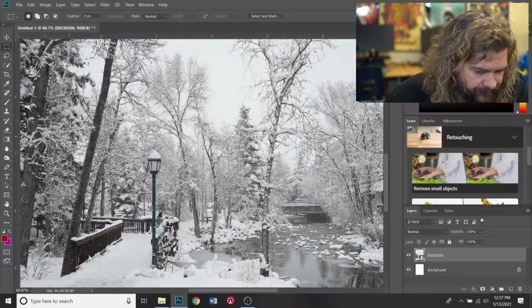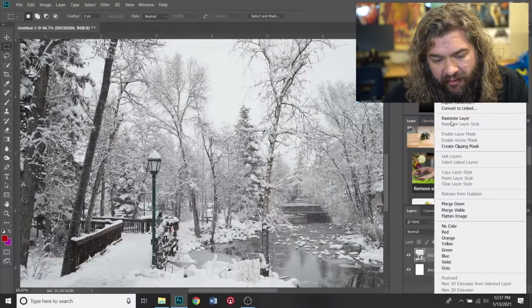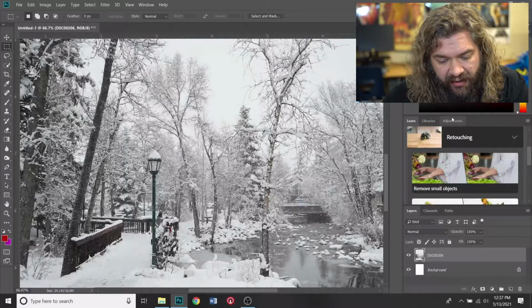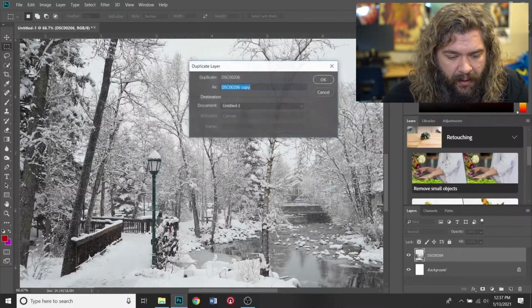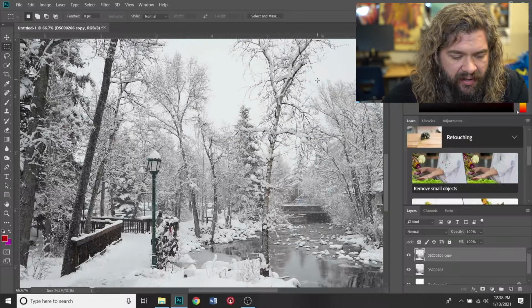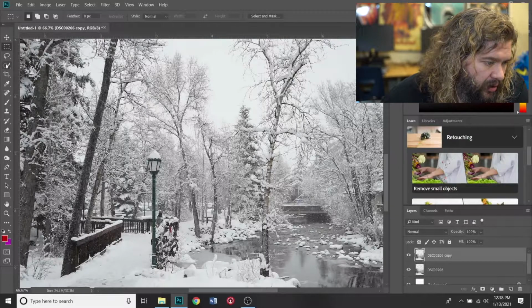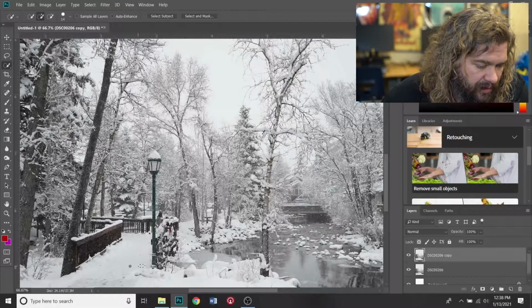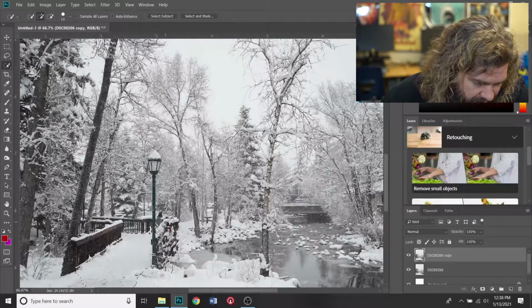I'm going to right click over here. Now in Photoshop you have to rasterize images, so I'm going to right click on that image and rasterize it. Then I'm going to right click and duplicate, because I might want to use some of the other content in there. What I like to use is the quick select tool, which might be a little tricky given that everything is white and contrasty. It might make what we're doing a little more difficult. We'll find out in a second.